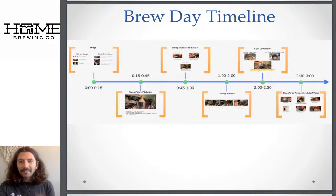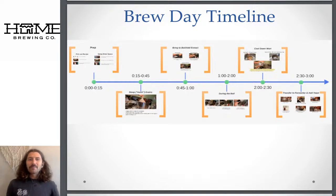The first time I brewed a beer, I had read all the books. I had read all these forums. I felt like I had taken in a lot of information, but I was still very unfamiliar with when and what and where and why. So on that first brew day, I really overthought everything, which anybody who knows me would say, oh, that sounds about right. But I'm here to say you don't need to overthink everything. You can just follow the steps in the process, just like you're making cookies or something. Don't ask yourself, why am I adding hops right now? So you save the existential crisis for before and after brew day. And I promise that the brew day can go pretty smooth and clean.